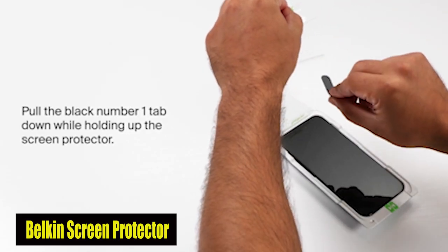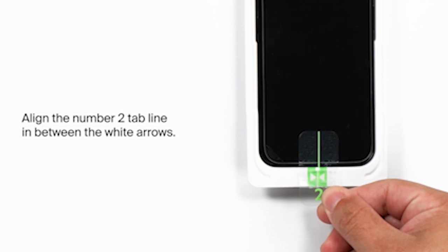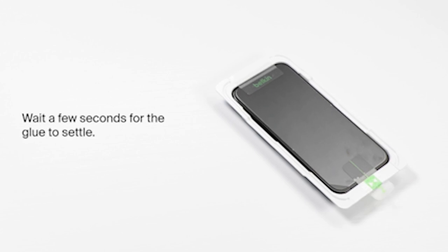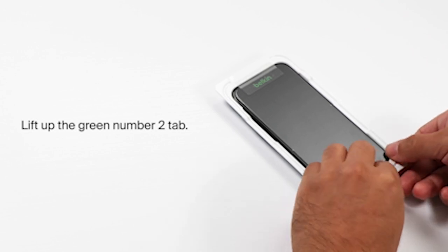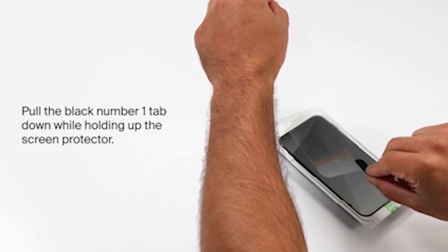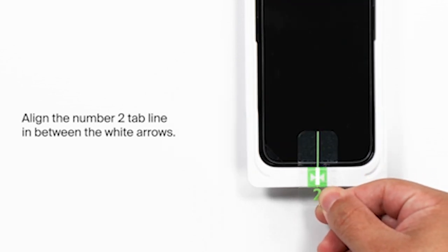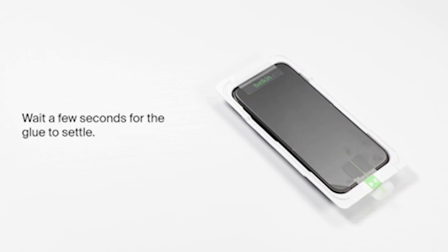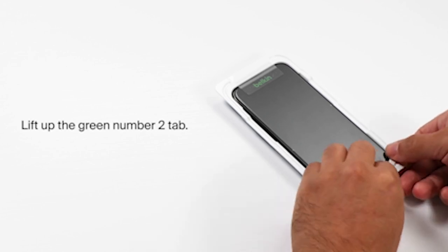Number 2: Belkin Screen Protector. The Belkin Screen Protector is meticulously crafted to provide edge-to-edge protection against drops, impacts, and scratches. Verified to deliver a hardness rating of 9H, this premium screen protector ensures your iPhone 15 Pro remains completely safe, even in the most demanding circumstances. At just 0.33mm thin, the tempered glass features an ultra-thin design that maintains the sleek profile of your iPhone 15 Pro while ensuring flawless touch response. An added antimicrobial treatment extends the lifetime of the protector and helps maintain a hygienic surface for your device.